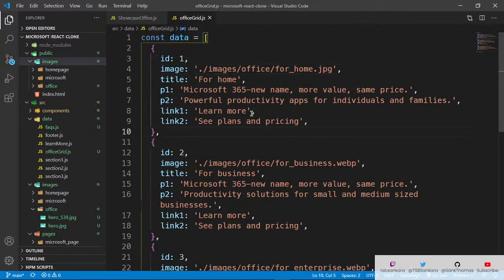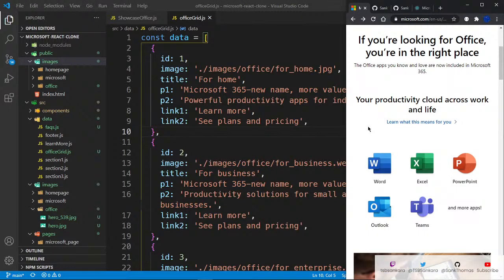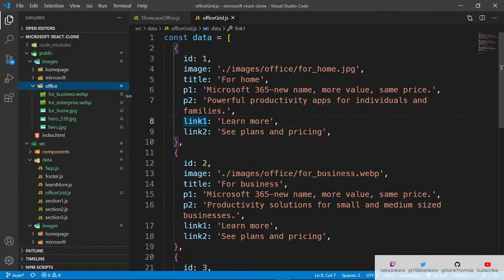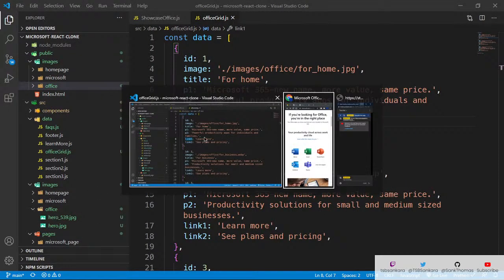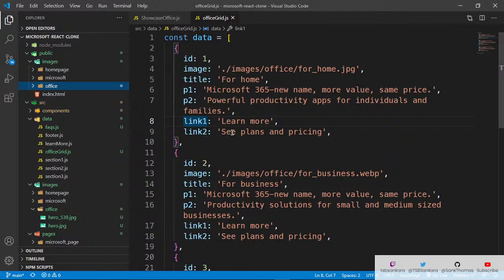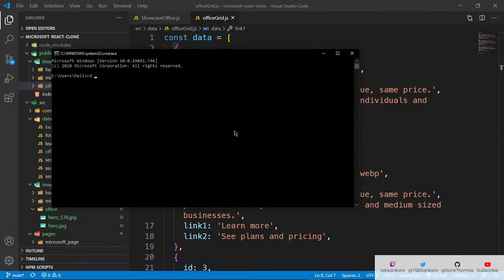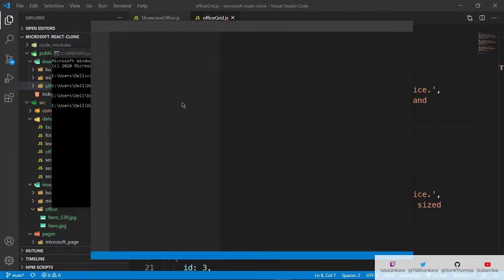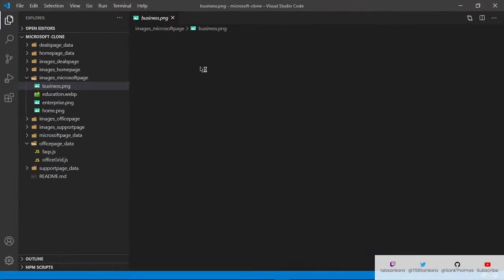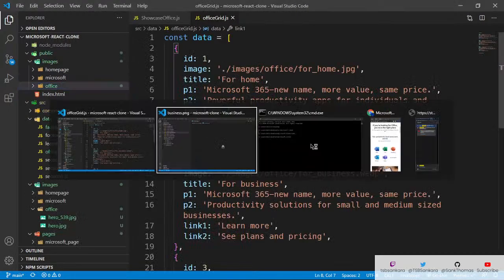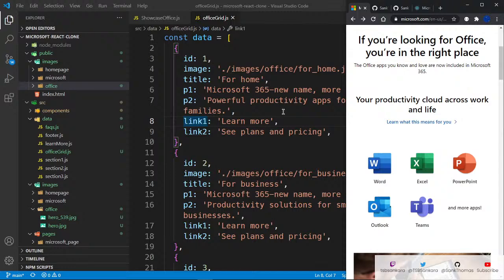We should now target the correct one, but there's something that I don't see. I don't see these images. Might be something I did wrong once again. Let me check if I cd into my desktop, and then I cd into Microsoft-clone, which is basically our setup folder. Let me check where do we have. I'm looking for these images, but I can't seem to see them.